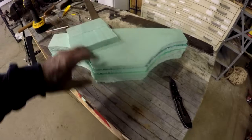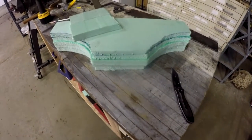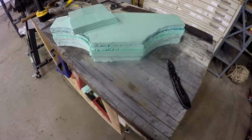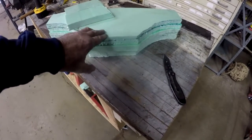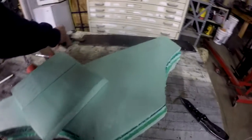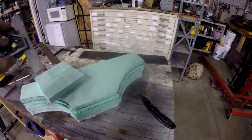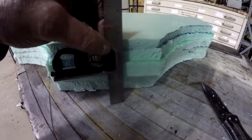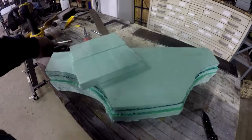So what you're going to see now is clips of me adding some foam to that area to try and build it back up again. So I'm back over here to the mold, and the last thing that I clipped that I showed you is where I set the wood on it and that weight on it. Well, it compressed it, but it compressed it too much. I want 4 inches on that intake, and look at what it did. It compressed it so that it's down to 3.5.